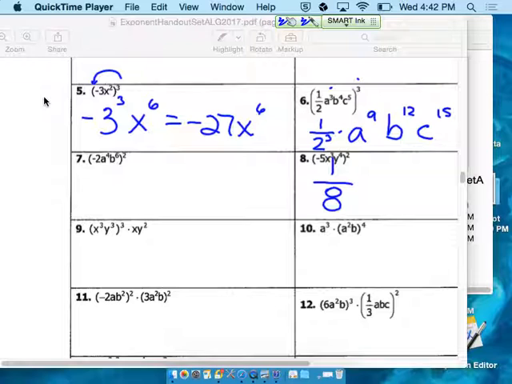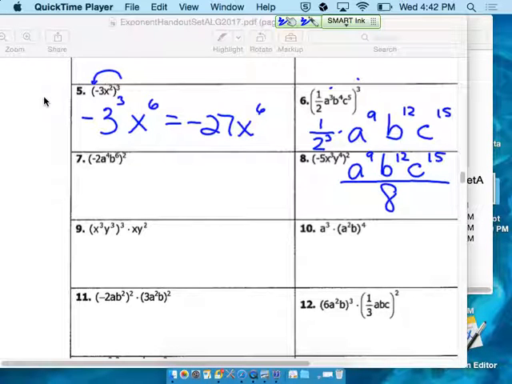And I'm going to write this as one fraction because I would like for you all to get comfortable with that. So I'm going to write this. This is going to be my numerator. And then my denominator is simply going to be 8, or 2 cubed. And I'll stop the video here and let you all practice this property.